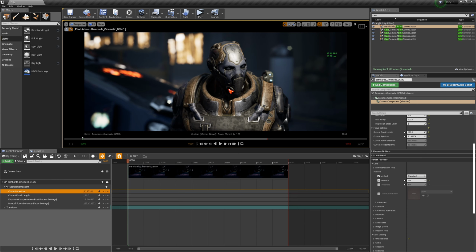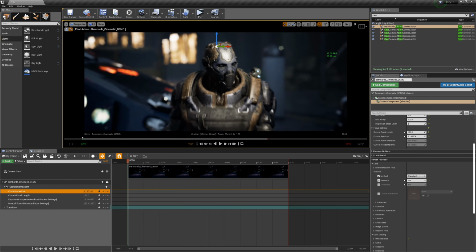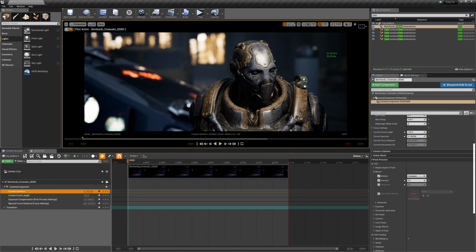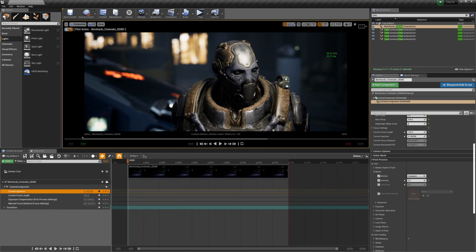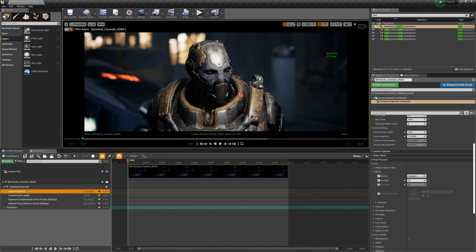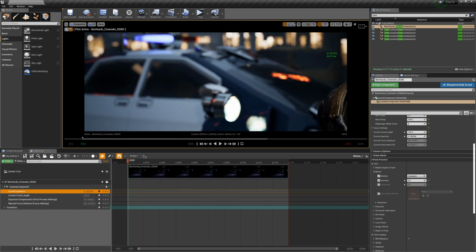For a high-end magazine shot of any high-end product, agencies usually require something that looks very clean, clear and crisp, so you don't want to assign that here at all.